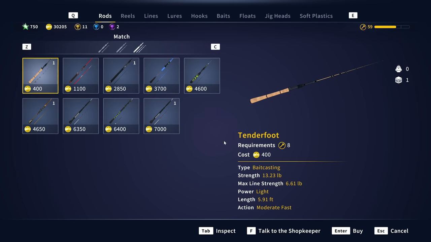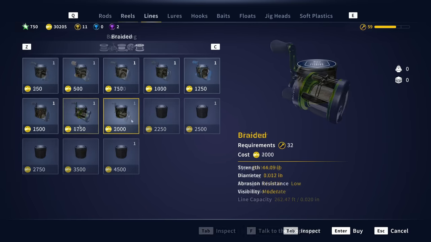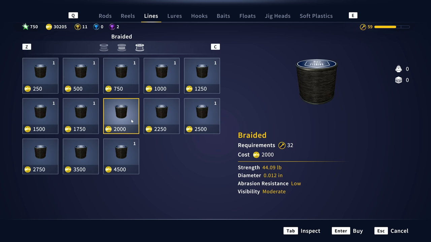You're going to need very heavy tackle. It's likely you really won't be able to take him on until you get to about level 33. The lowest gear I've seen anybody catch Sidewinder with is this Virtuoso casting rod that goes to 88-pound strength and 44-pound max line strength, the director reel with a 33-pound max drag and a 17.64-pound strength, and the 44-pound braided line. This seems to be the lowest you're going to want to go unless you want to spend an hour plus fighting this fish.